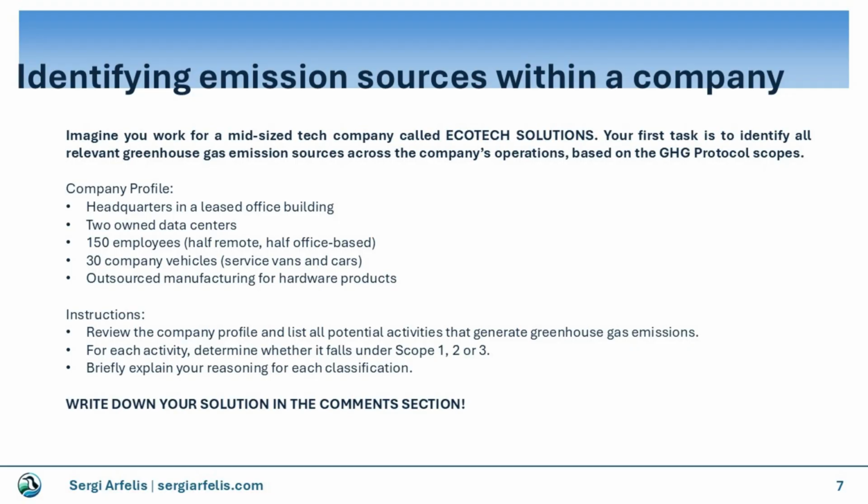This kind of mapping is essential for building a complete carbon inventory. In my experience, companies often overlook sources like refrigerant leaks from air conditioning, or the emissions tied to business travel and remote work, but these can add up quickly, especially in a tech company. As you work through this exercise, don't worry about getting every minor detail perfect. The goal is to understand the process of identifying and classifying emissions, and to start thinking critically about where your company's biggest impacts really are.